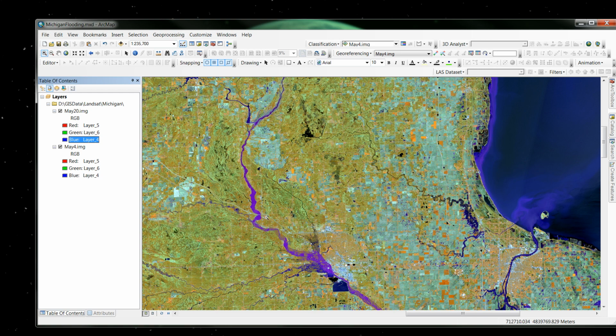So I hope you liked the fast tutorial of using Landsat in ArcMap. Just so you know, QGIS can do the same stuff. If you're a QGIS user, which I am too, I use all the GIS software out there, you can do the same stuff in QGIS. It just has a different process of setting it up. So this is ArcMap and using Landsat.